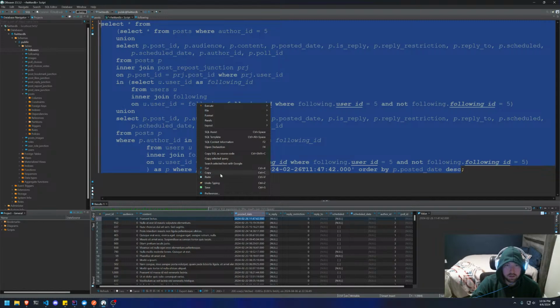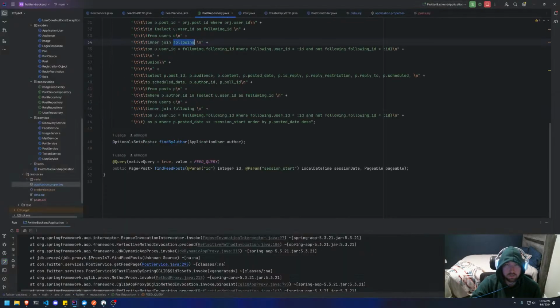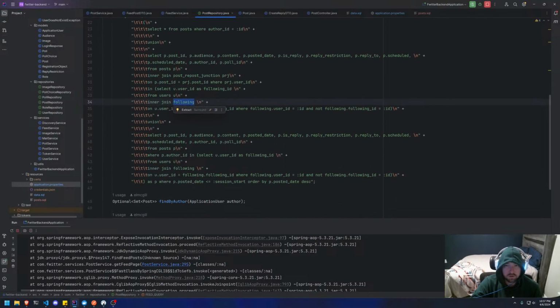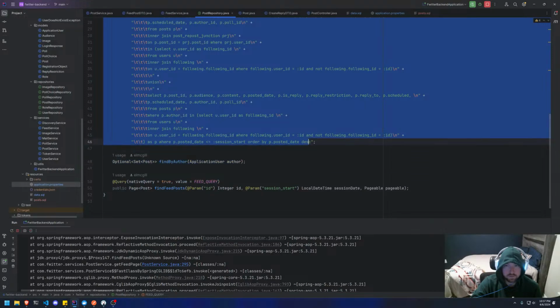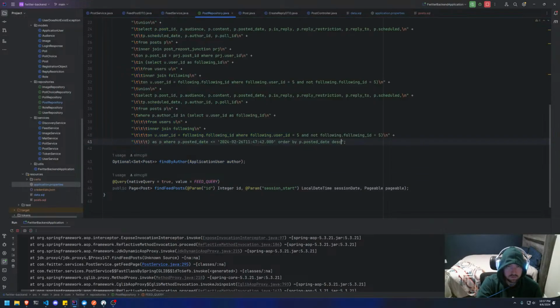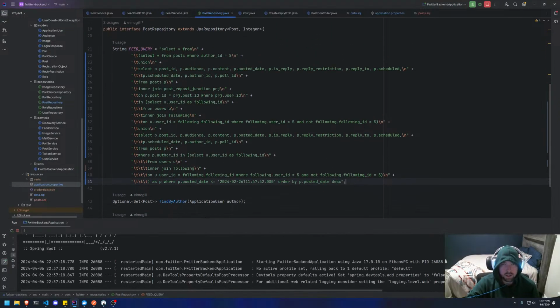If I copy this, and I come back into our push repository, and I paste it in here, and I save this, and I rerun, and it's hard-coded with author ID 5, what happens?